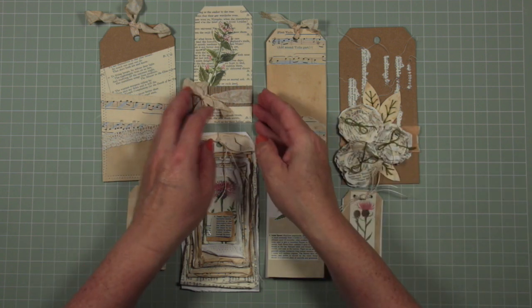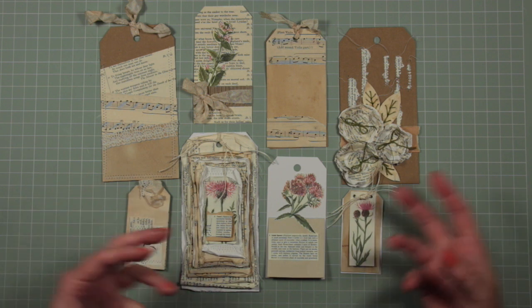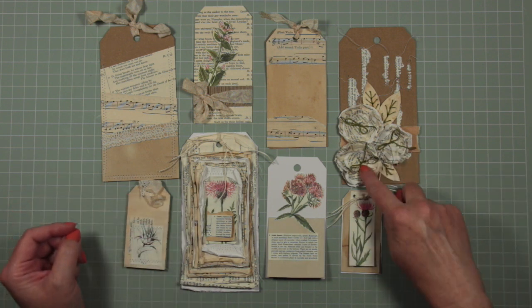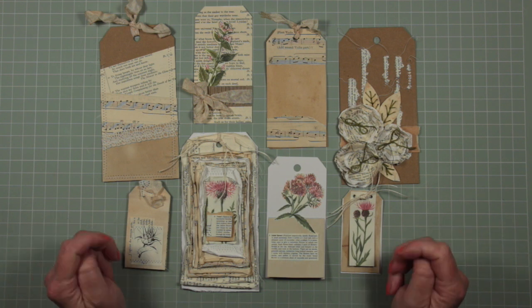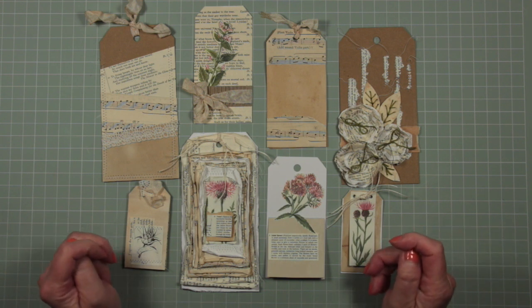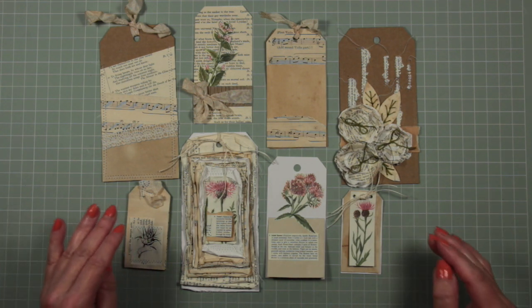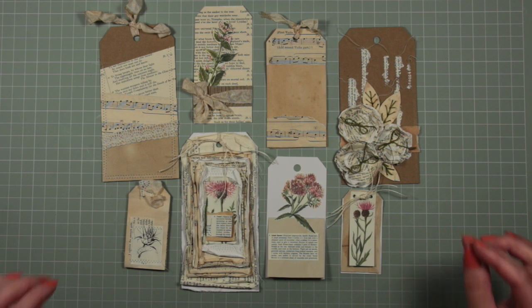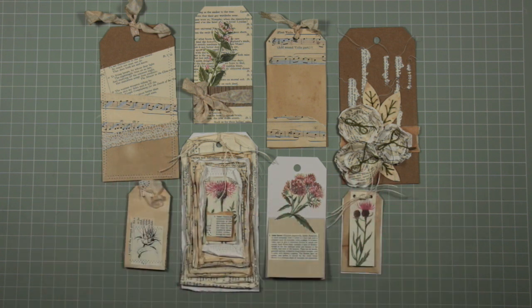These were all made using very basic equipment. There's nothing in here that I don't think you might have in your house. It's paper, it's cardboard, it's some thread, it's a little bit of embroidery thread, it's some stitching, and it's some staples. I think I'm going to have to make another video for you where I show you different ways of making tags using some other items such as inks, rubber stamps, and maybe some stencils. So I think we need to do more work on tags, but I hope this is enough to give you an idea of the variety that you can create using very straightforward and simple items.